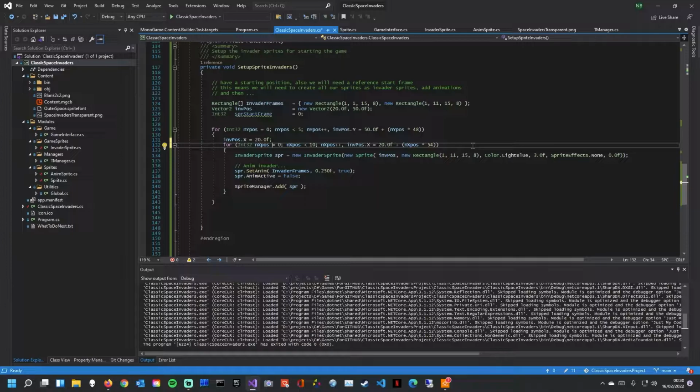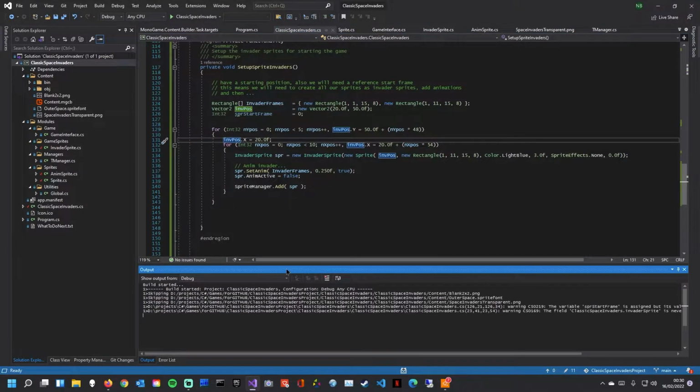At 560 pixels across, it prints another invader instead of printing it like the first one. All right, so I hope that makes sense. So we've now reset our X position at the start of each one. So when it goes around and does the Y position, recounts the Y position, it resets the X position to 20, and then just does the loop.